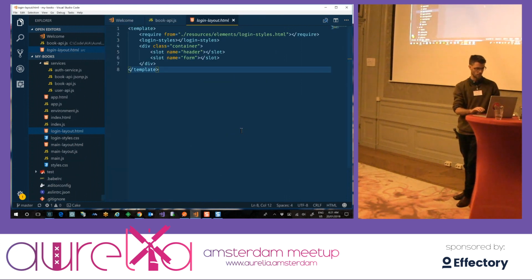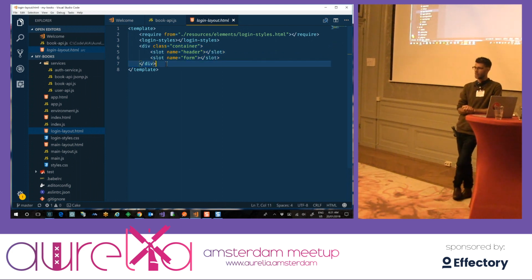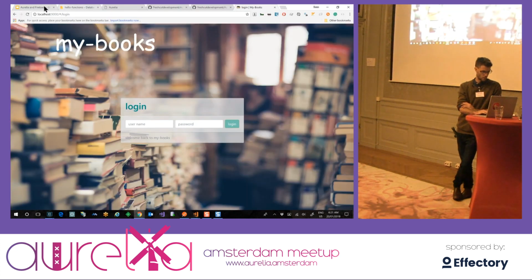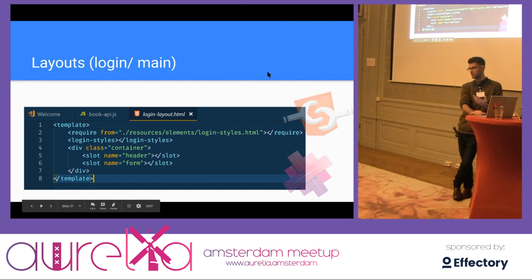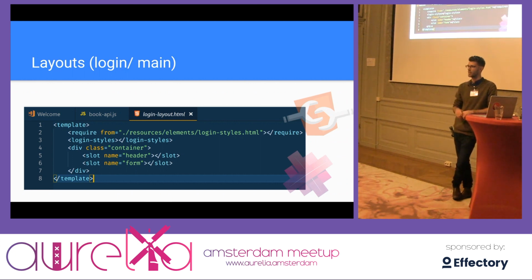So if we have a look at the login layout, this basically uses some different styles, and layouts also allow you to define slots, which actually use the shadow DOM under the hood. Have you guys used shadow DOM slots in layouts before? Yeah. So I think that's a really nice way that Aurelia leverages the features of the shadow DOM and web component specifications to make that nice and easy. Okay. That's where we see a different layout for login, and a different layout for the main view. What this means is we don't have to have a lot of conditional statements in our layout page.